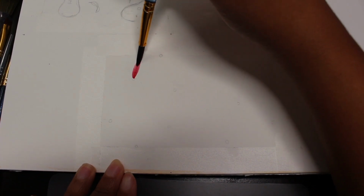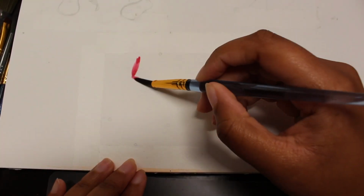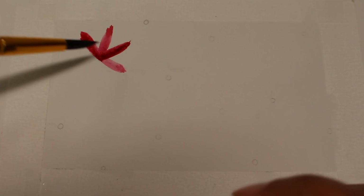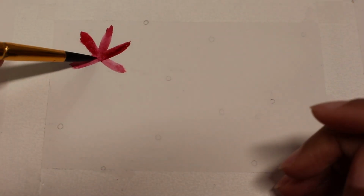Now let's start on these paintings. I'm making 3 small paintings just to test out the paints. For the first one, I am painting some red flowers. I'm using the colors orange red, vermilion, crimson lake, and either scarlet red or alizarin red. I can't really remember.